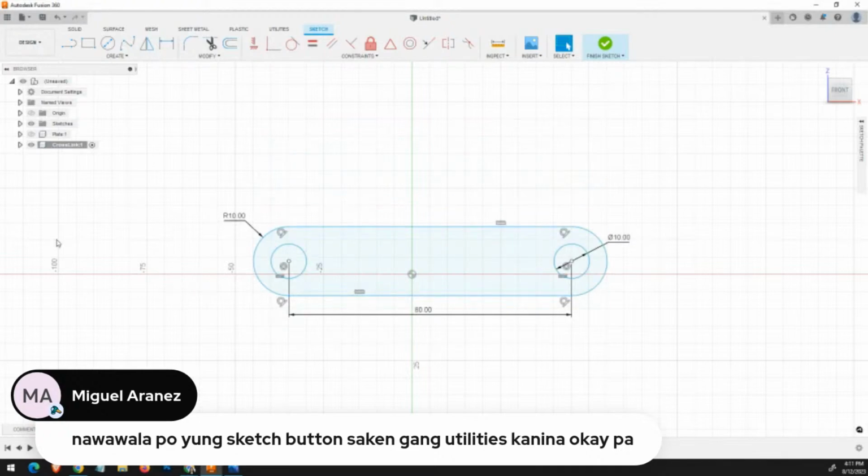Gusto ko lang makita if you discovered it. Or nag-finish sketch na kayo. Nag-proceed agad kayo ng 3D with this kind of drawing. So, it's a big no-no. Kasi possible na if you did it, naka-color blue pa siya. So, masisira yung project natin kasi pwedeng magalaw yung profile natin.